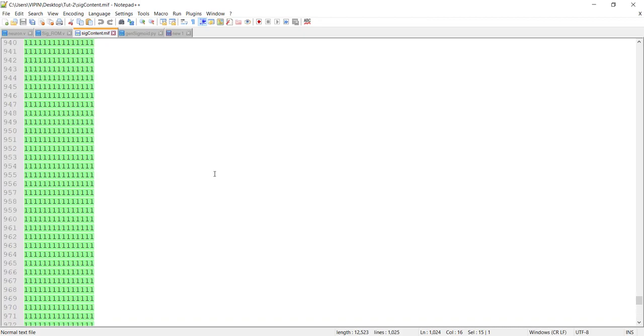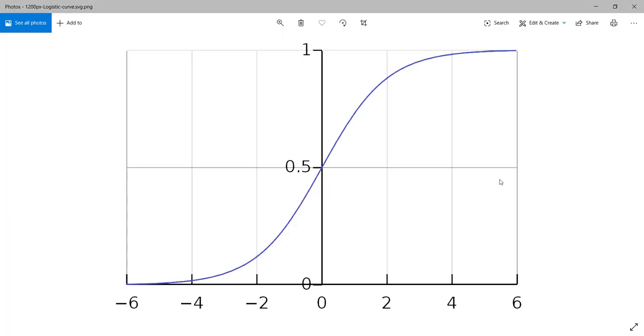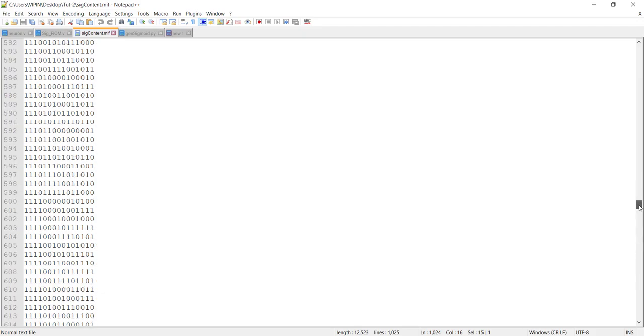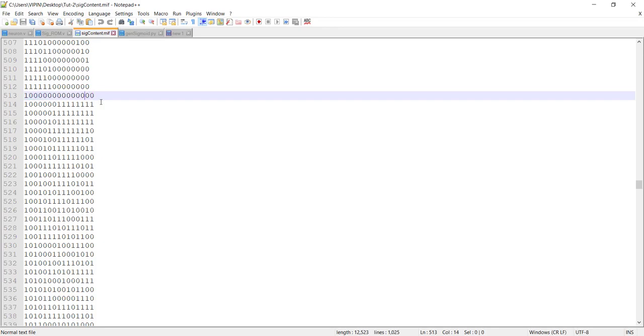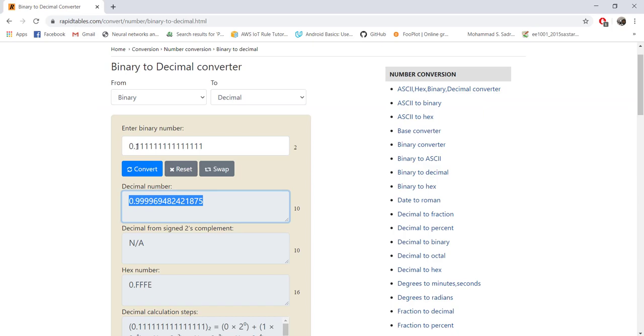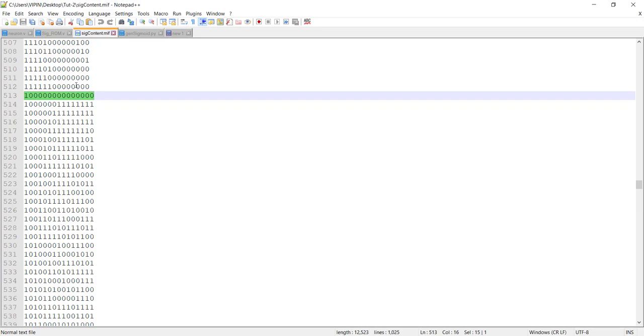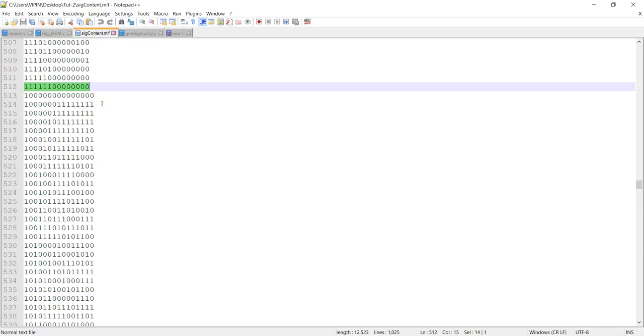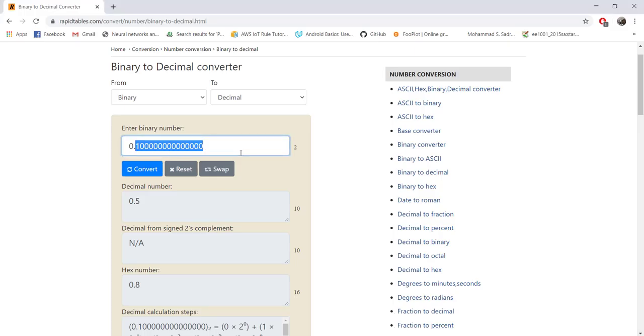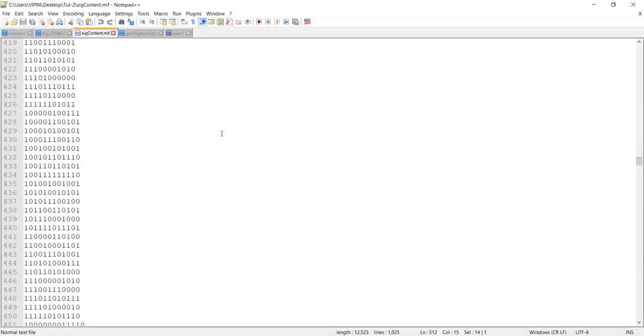Okay. Now similarly, if you look at a middle value, so this is 1024, so half of it, even from the picture you can see, 1024 altogether, so half of it will be for negative numbers, half of it will be positive numbers. The middle number, when we feed 0, should approximately give 0.5. So if I go to 513 here, you can see 513. Okay, this one again, 1, 2, 3, 4, 5, 6, 7, 8, 9, 10, 11, 12, 13, 14, 15. That means the 16th bit is 0. You can see it's giving 0.5. The value before that, you will see there are only 14 digits. That means there are 2 zeros. Out of that, 1 zero is representing the integer part, and the remaining 1 zero is part of the fraction itself. So that is actually 0.49, this value. So on and so forth. Okay. So that's how this is going to work.